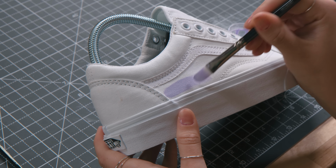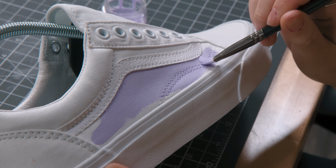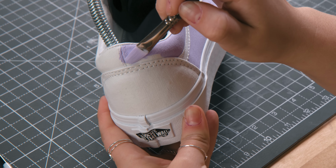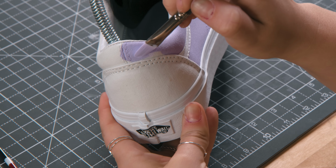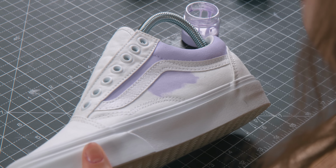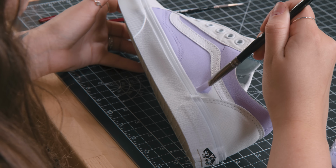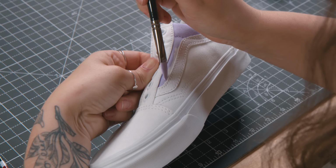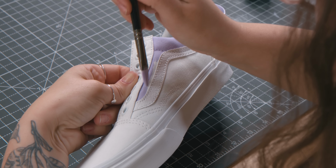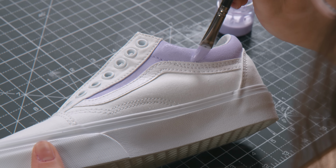So if you've never painted with Too Soft on canvas, it is a bit different than just using Angelus on leather, as the paint tends to absorb into the fabric. So make sure not to put too much paint on your brush so it doesn't bleed into the areas you don't want it. Also make sure to be extra careful when you're painting on canvas shoes because unlike leather, you cannot use deglazer or acetone to fix any mistakes.